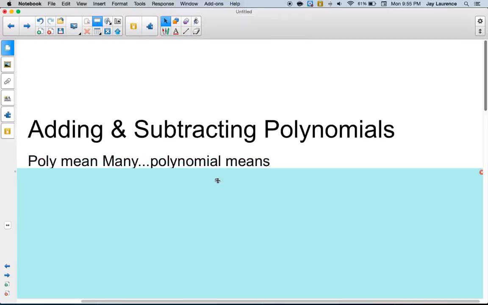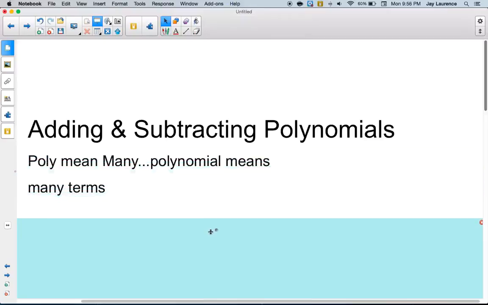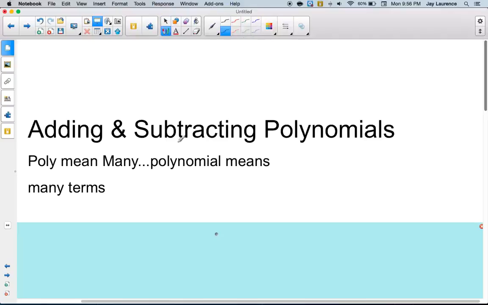Poly means many, and polynomial means many terms. So, for example, you might have an expression that looks like this, where you have 3x squared plus 2x plus 5. That is an example of a polynomial because there are 3 terms put together. There's a constant, a term which does not appear to have a variable. And I say that because there's actually a variable there that you can't see, and I'll explain in a minute. There's an x term, right? And then there's an x squared term. The number in front, the coefficient, tells us how many there are of the x squared term. So there's 3 x squareds. There's 2 x's, but there's an x term right here.